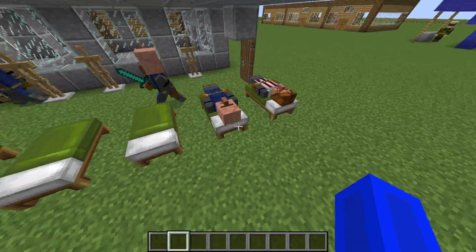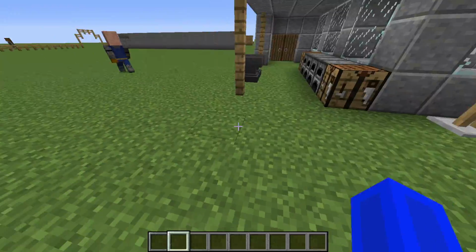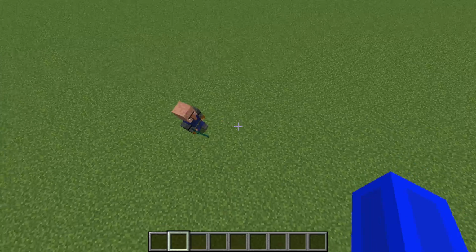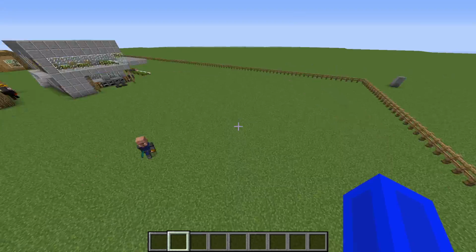The other guards will also salute them when walking by. Guards will also salute you when you walk by them, and that actually has a chance of giving them happiness. And I can show you this here. Let's see if he salutes us. He might have to be standing still.